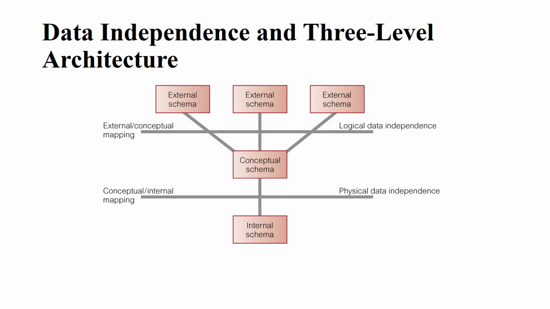This is the data independence and three levels of architecture. As I said, the external level, conceptual level, and internal level. The logical data independence sits between the external level and conceptual level, and the physical data independence happens between the internal schema and conceptual schema. So I again explain in a clear picture.